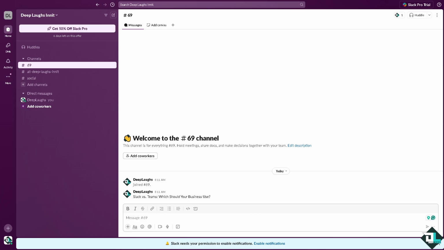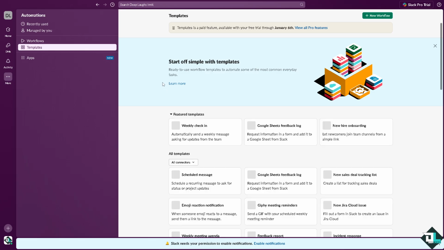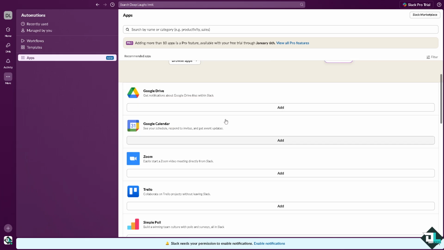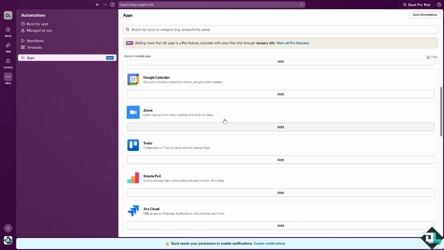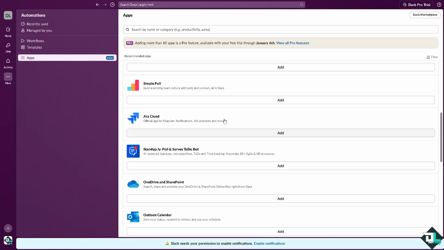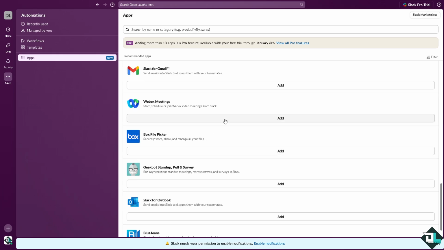And after that, you can also go for the integrations. If you hover to the left side panel of your dashboard, click the Automations. All right. These are going to be some of the apps that you can use. They have over 2,000 integrations with tools like Google Workspace, Microsoft Teams, which we'll cover a bit, Trello, Zoom, and custom apps and workflows using Slack's API or Slackbot. There's a lot to begin with.